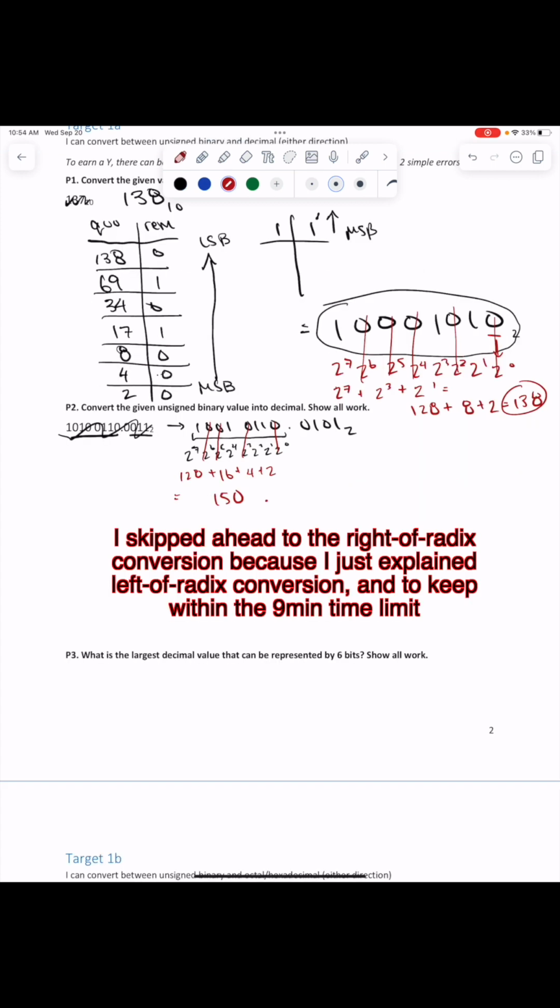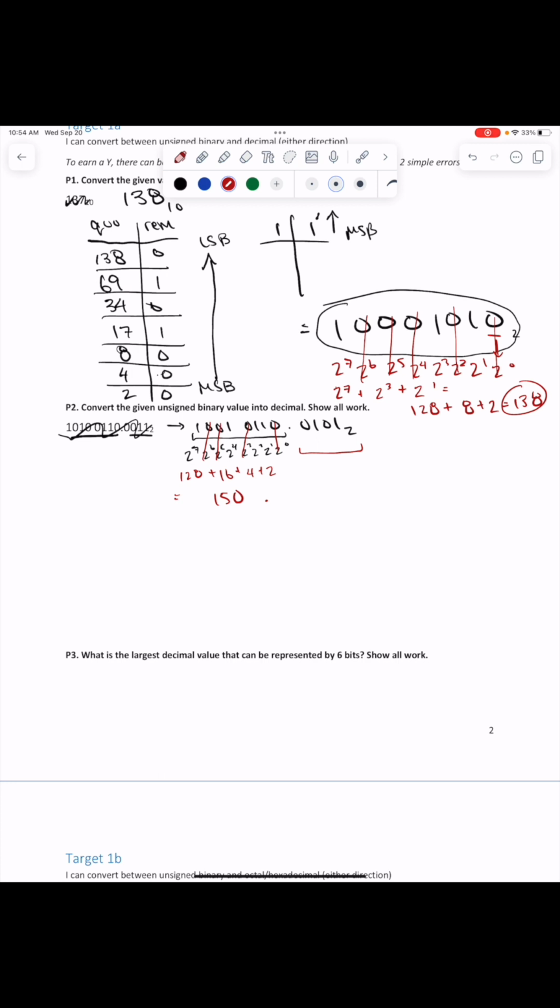Period. And then to the right side, we do the negative bases. So that is 2 to the negative 1 here, plus 2 to the negative 2, 2 to the negative 3, and then 2 to the negative 4. Let's cancel out this one and this one. So it's 2 to the negative 2 plus 2 to the negative 4. I'm going to do that on my calculator. And in total, this is 150.3125 in base 10 here.